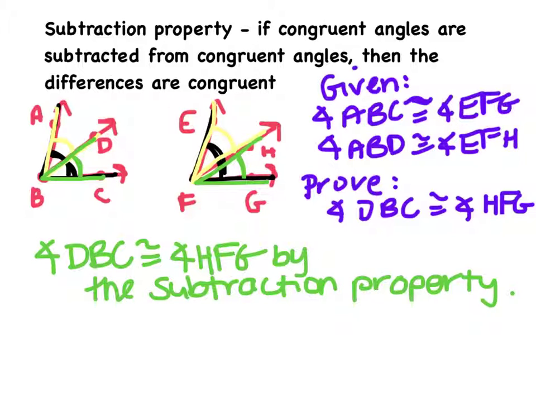Just a reminder, when you have bigger angles or segments being congruent and you are trying to prove something about smaller angles or segments, you'll be using the subtraction property because you're going from big to small. And when you have smaller angles or segments congruent and you need to prove something about bigger angles or segments congruent, you'll be using the addition property because you're going from something small to something larger, and the way you get from something small to something bigger is by adding. Good luck!